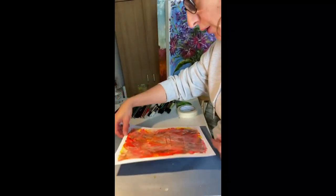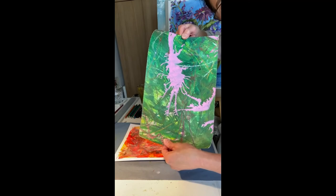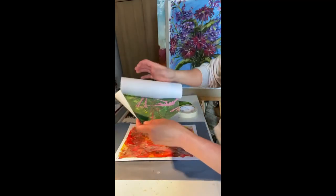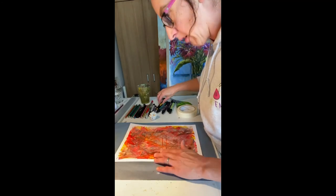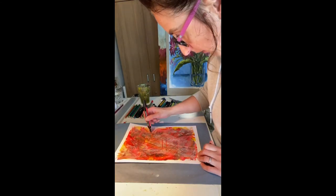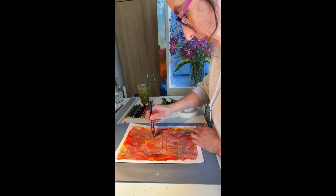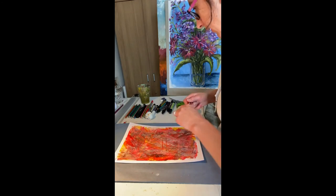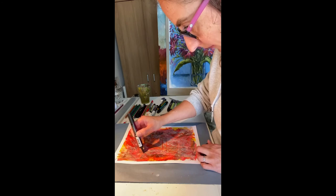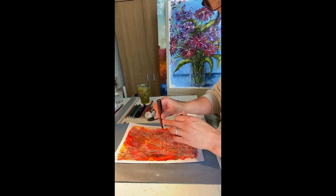You can leave it like that if you like it, or you can work into it. Let me show you one I did before — pretty cool! You can splat paint on and then go over it with coloring pencils, crayons, and markers. I'm going to get some permanent markers and try red, just doing a few lines going up and down like that. Don't take it up to the edge because you want your border to stay. You can do swirls, whatever you want — be nice and loose with your pen and swirl it around.